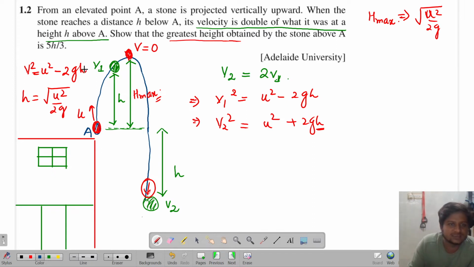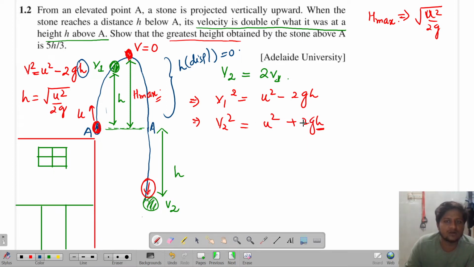We are taking these equations. This height is a displacement height or not? Tell me yes or no. So when the ball is coming from point A back to point A after the return motion, what is the displacement? It is equal to 0 or not? Displacement has become 0. So in the first portion, h prime, that is the displacement, is equal to 0. So that is why you are only taking the minus of h contribution over here. v2 square is equal to u square minus 2g into minus h. Got it or not? Now understood?